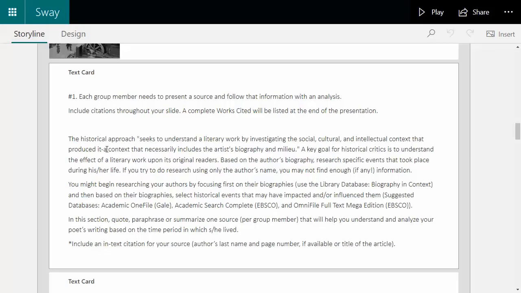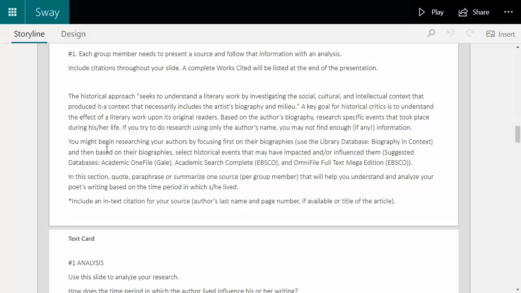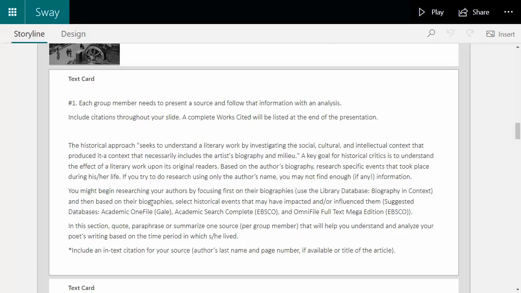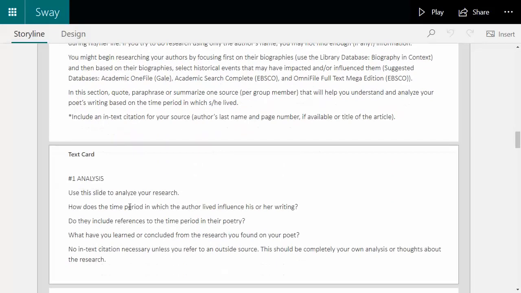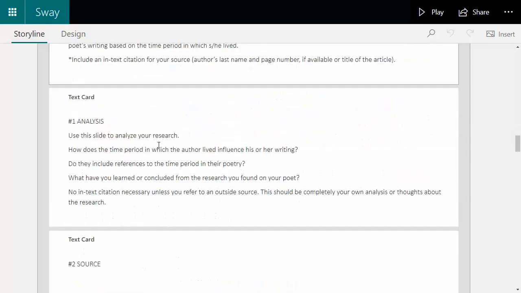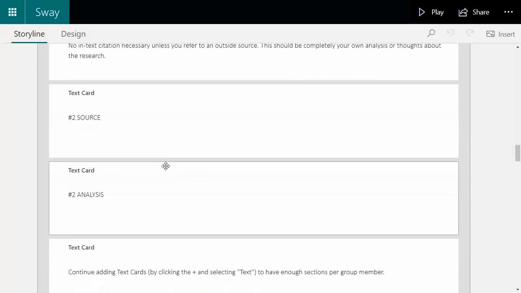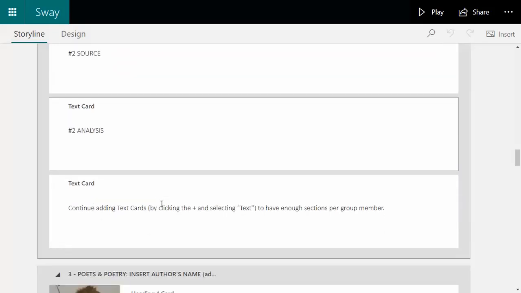interpret that information and write about it. You would think of this like a paragraph about the source. You would want to, each of you write in here, you present the information and then analyze it. So it's almost like you're writing 2 paragraphs on your source, and each student would do that for their own article that they would find.